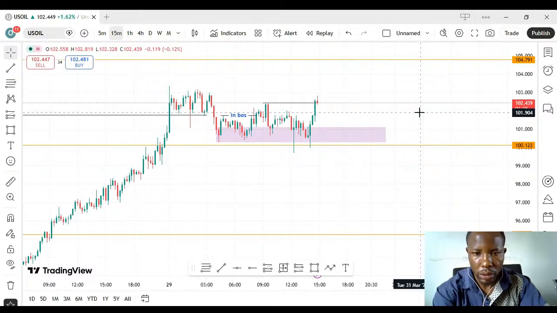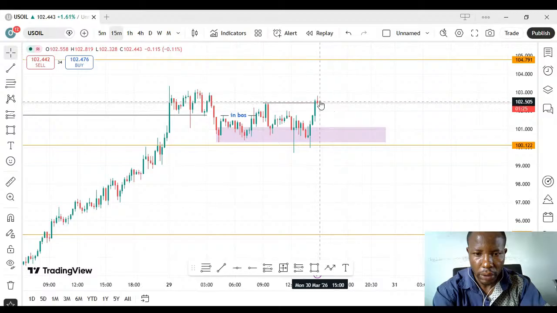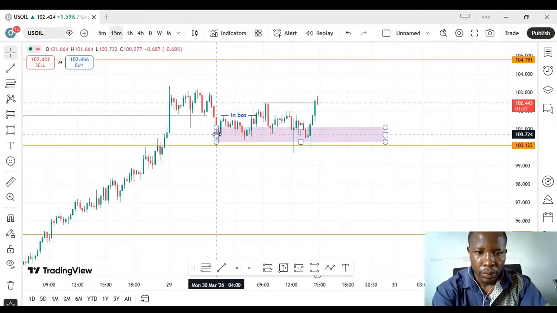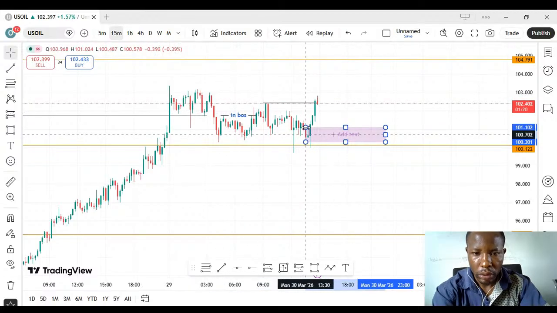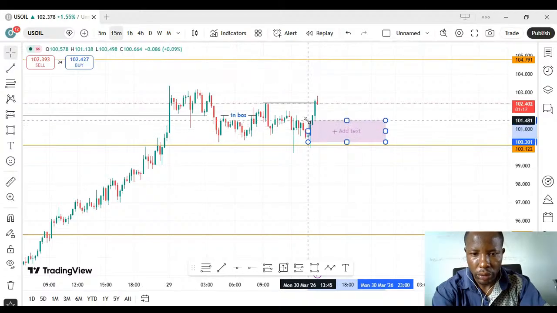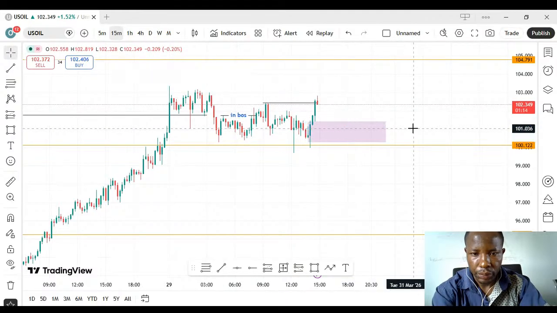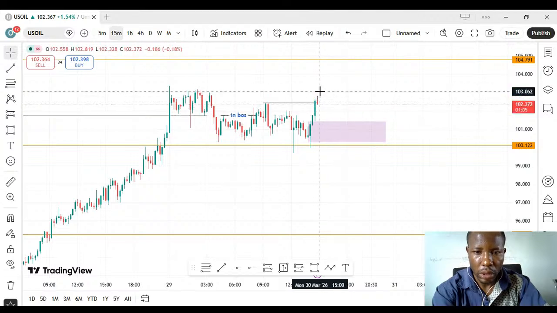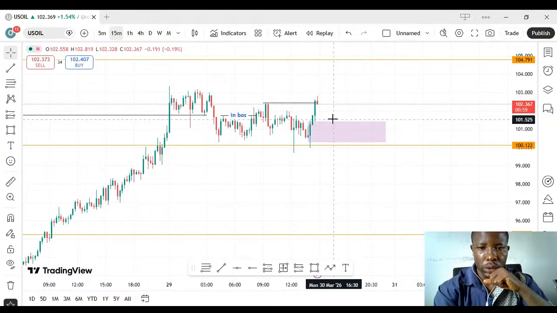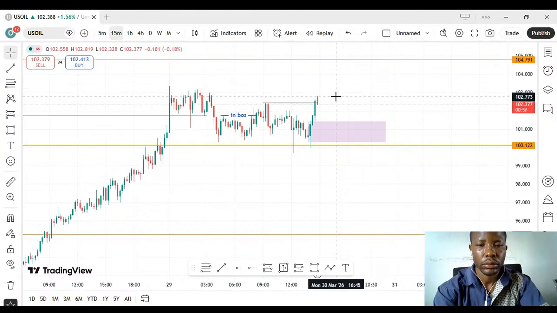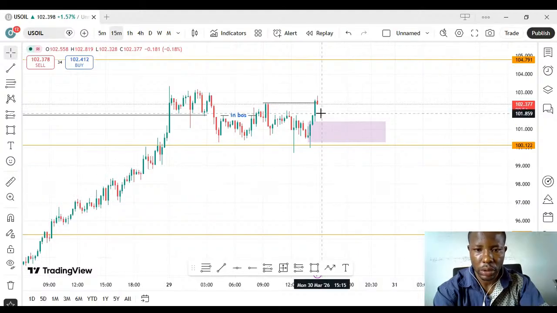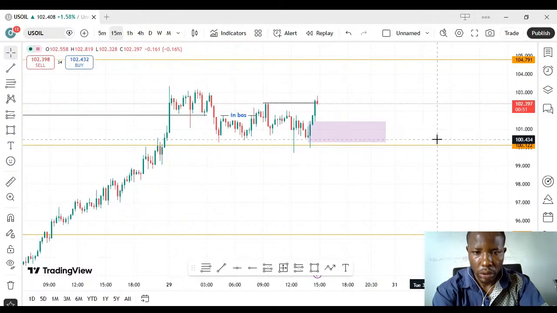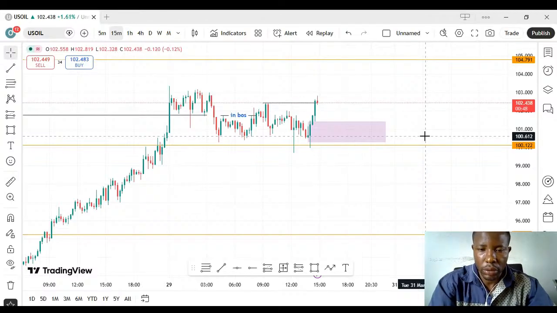Unless this candle closes right now, instead of taking instant execution, we can use this candle. So it is pushing back into it, so there is no clear break of structure in place. If this candle didn't close above, that means this break of structure didn't hold, so no need of taking any trade. Let's just wait a minute more to see how this candle closes, that current 15 minutes bearish candle.